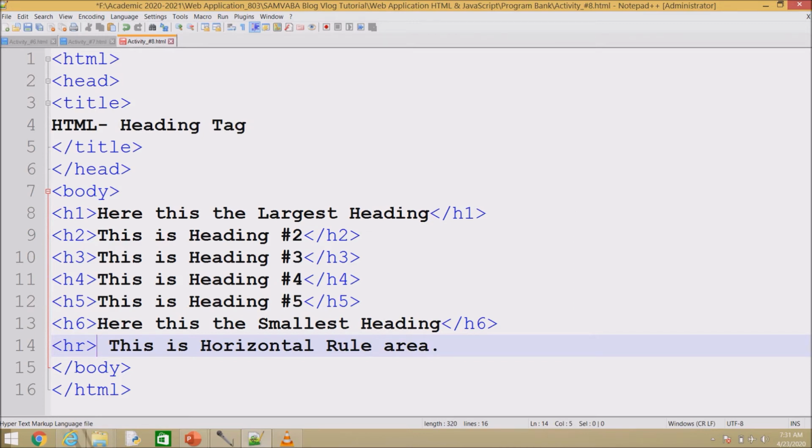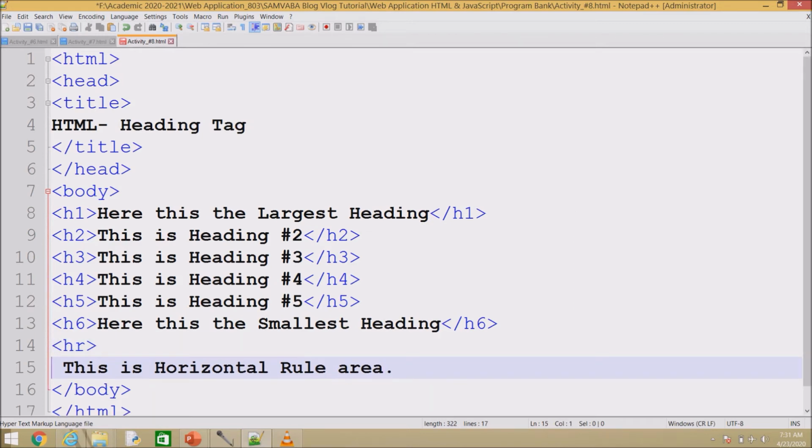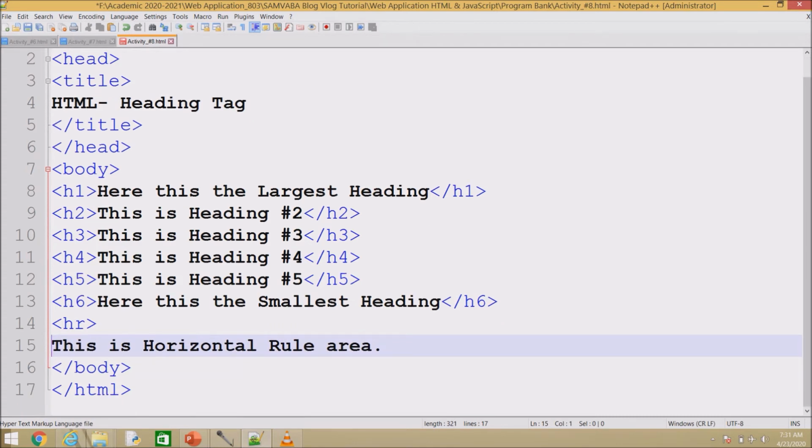Due to this horizontal rule we are getting this. Now next is, oh yes, one point over here.